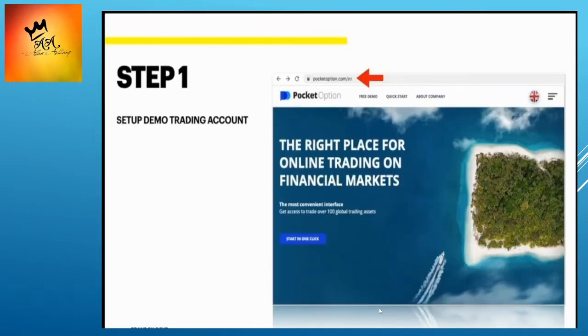Step 1, what I tell brand new customers, is to set up a demo trading account. You always want to start by practicing with an account with fake money rather than a live account, because you're obviously going to make mistakes in the beginning. So you'd rather make them on fake money than your actual money. I recommend people go to pocketoptions.com, just type it in, and set up a demo account.